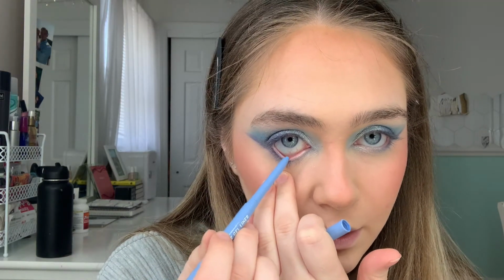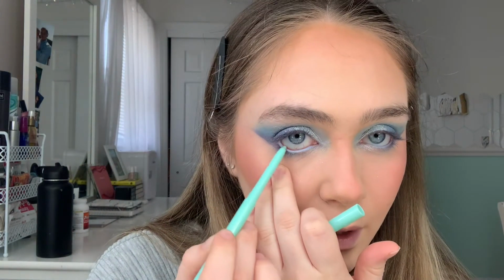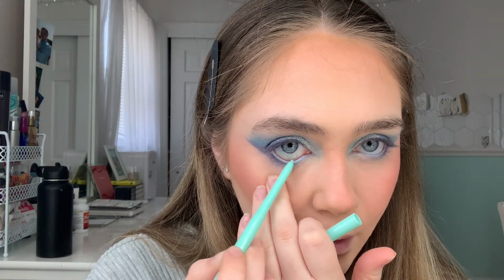I'm just gonna do some pencil liner in our waterline. So I'm using the ColourPop BFF Creme gel liners. The ones that I used were Prance and Icebreaker. I think I mixed them together. So we're gonna start with Prance, which is this blue one, and apply this in the waterline. And then I'm gonna take the Icebreaker shade and apply that on top.